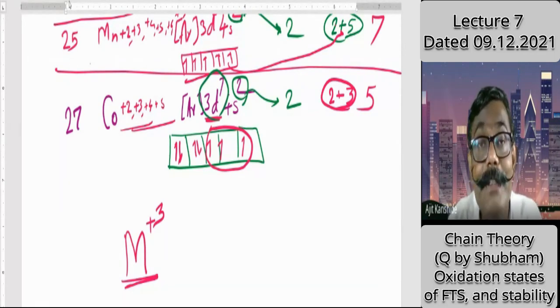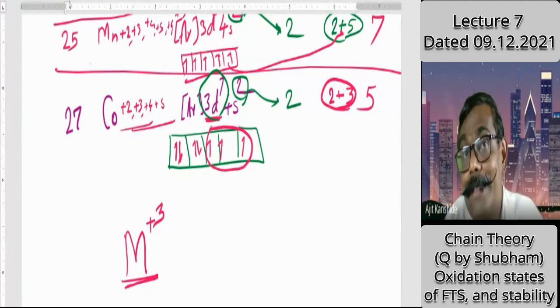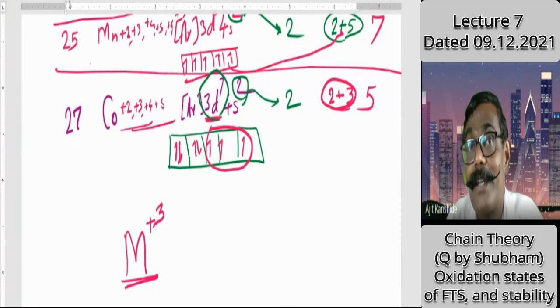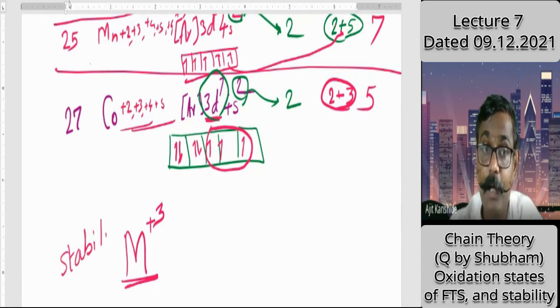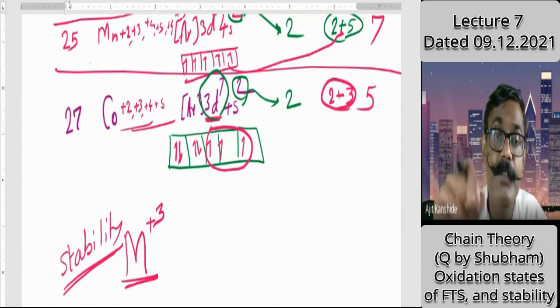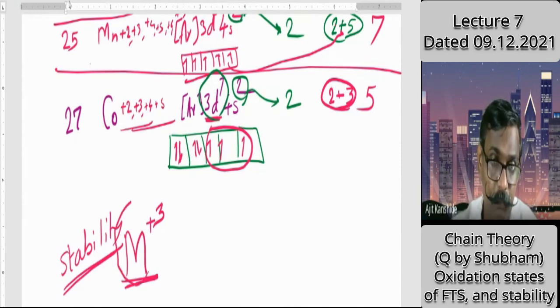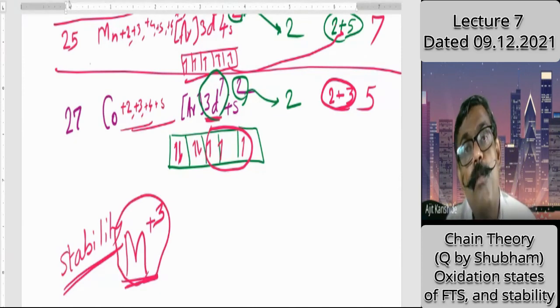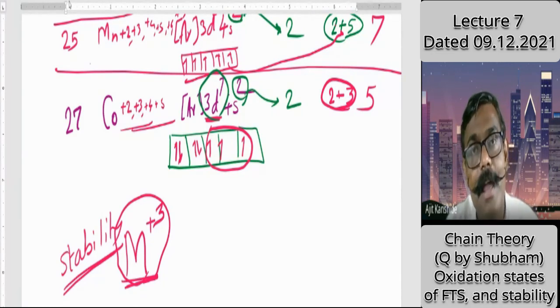In the case of manganese, Mn plus 2 is stable and Mn plus 7 is stable, but Mn plus 3 is not as stable as Mn plus 2 or Mn plus 7. So again, it depends upon the electronic configuration. What I'm talking about is the stability of the oxidation state. At the beginning, I told you only the possible oxidation states. Now I am talking about which oxidation states are stable. In general, tri-positive oxidation states are more stable, especially for first transition series elements.